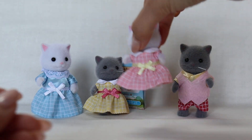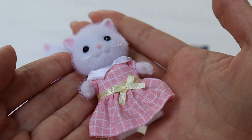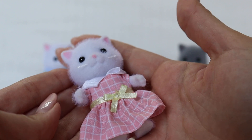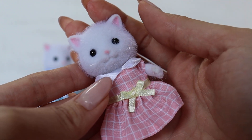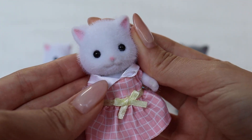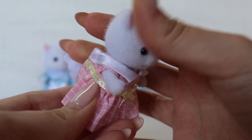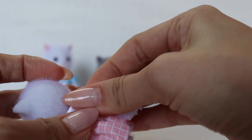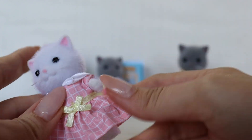And then here we have Lyra or Laila — I think both names are okay. The translation said Lyra but R and L in Japanese often get mixed up, so she could be Laila or Layla if you pronounce that differently. I'm going to call her probably all these different names in these videos, sorry about that. But anyway, here she is with a one-piece dress as well, and this comes off pretty easy.